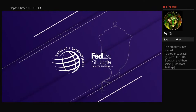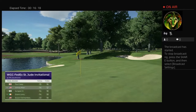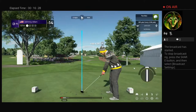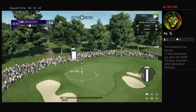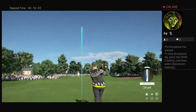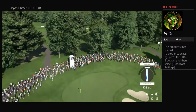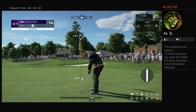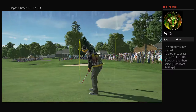Currently 14 under for the event and moving up the leaderboard. The par four 13th at TPC Southwind plays uphill at 472 yards. Dustin Johnson once hit a drive here 375 yards, leaving just a flick wedge in to set up a victory. Have you got the power in the tank? This one's on a fantastic line at the right distance — a wonderful shot, a chance for birdie on the 13th. Nothing gets past you — yes, this kid is a stud.